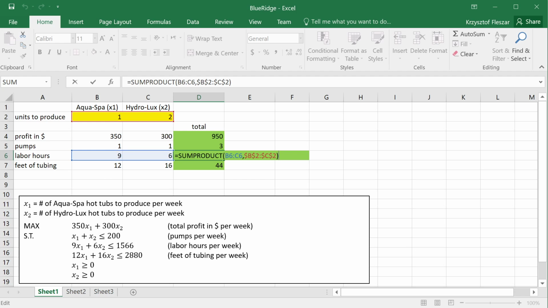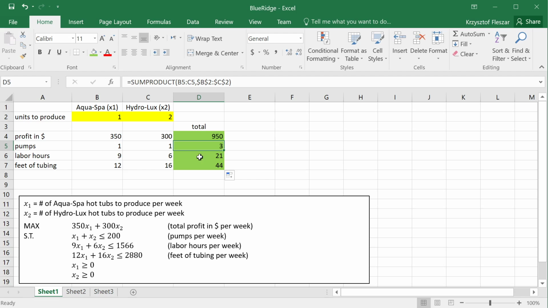There were no dollars in the first reference. So as we copied it 2 rows down, the references to the parameters moved. They are relative references. B6, it was before B4 here. And now it's B6, C6. And the references to the decision variables, where we put the dollars, they did not change. If you forget the dollars, the reference would go down by 2. But since we put those dollars by pressing F4, now this reference does not change. So we have now correctly calculating functions, right?